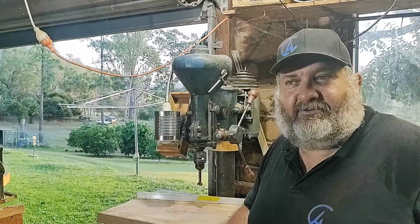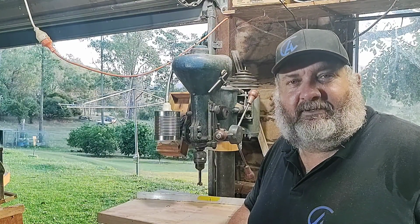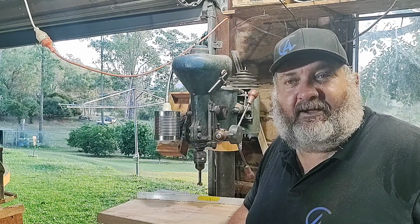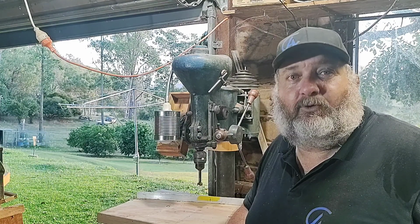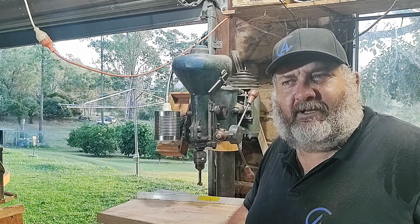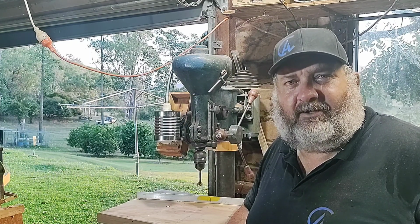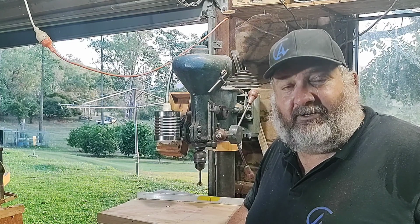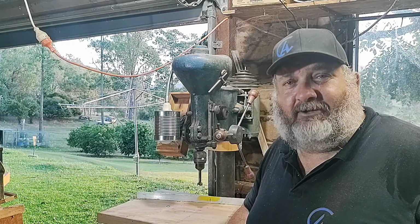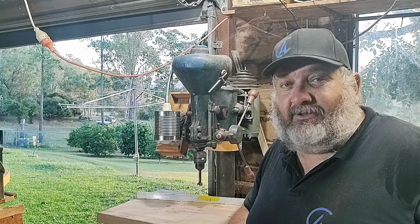And you could do this sort of thing yourself if you've got a little lathe, or your friend's got a lathe you could even borrow. Or there's a lot of clubs around that have lathes too, little wood turning clubs and woodworkers clubs. So don't be shy, give it a go. You know, that's how you get to know how to do stuff. Get in and give it a go. You'll be surprised what you might be able to do. Don't be disheartened, just keep trying, and you'll perfect an art that you might not even know you have at this point in time.